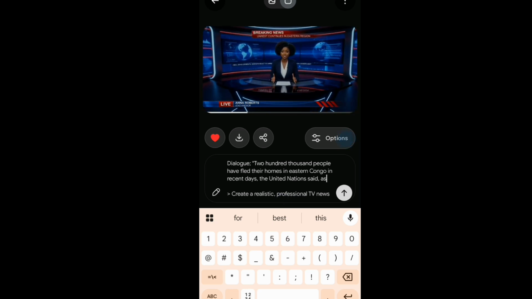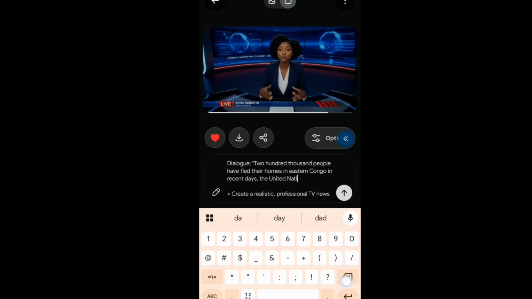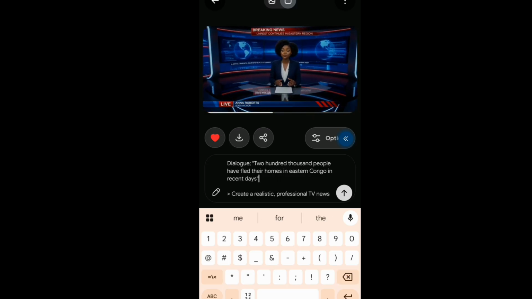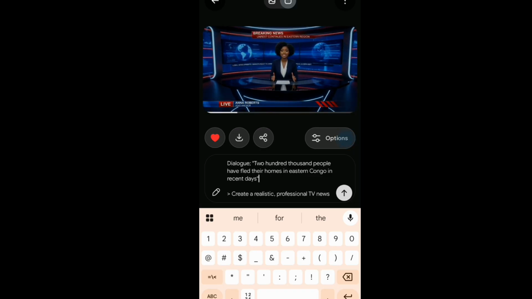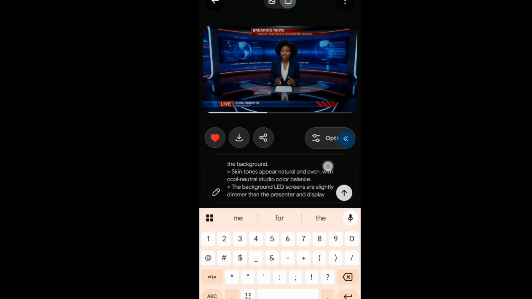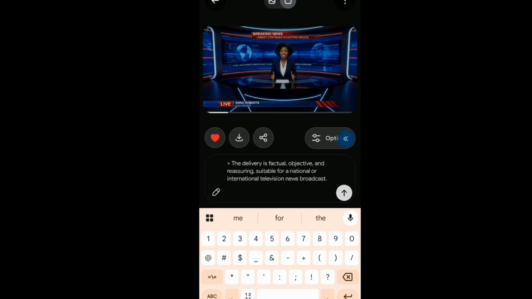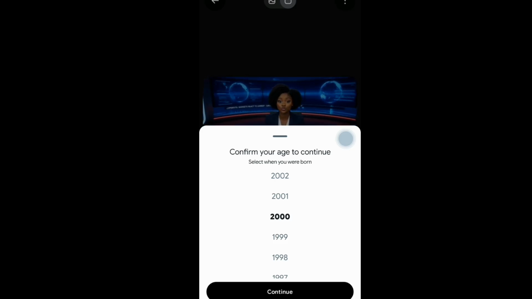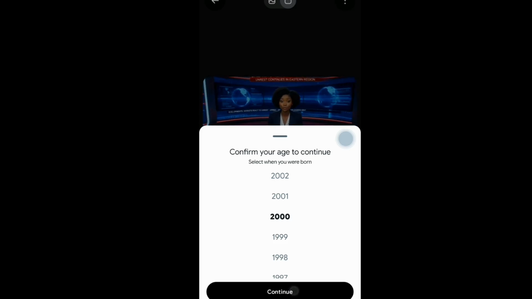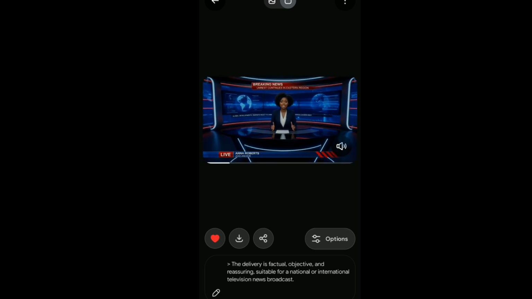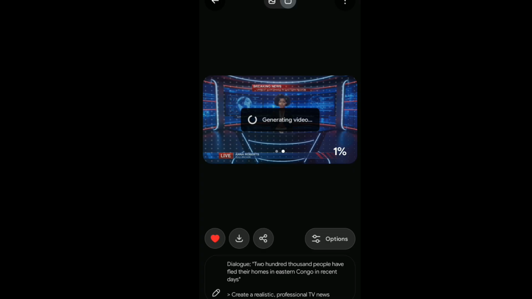Okay, you can see this. I'm also going to delete it more, less than this. I think that is enough. Click on closing quotation mark and then put in a full stop. After doing that, you need to click on send. Give it some seconds, it will create the image very fast. Confirm your age, click on continue. After that, give it some seconds and it will create the image. You can see it has started counting. It will count 1 up to 100, but it is very fast.